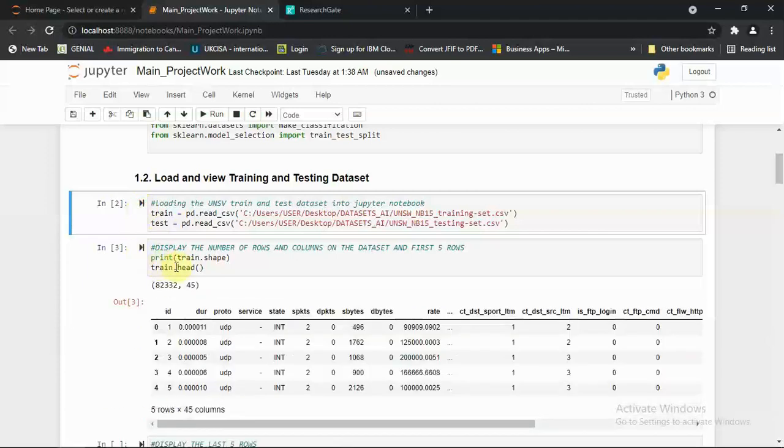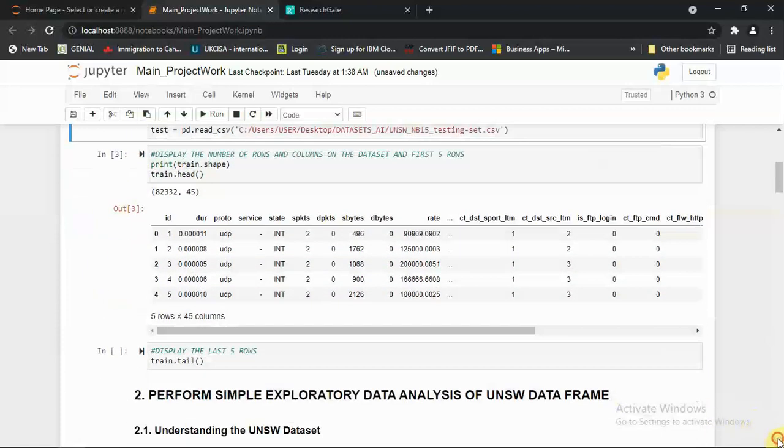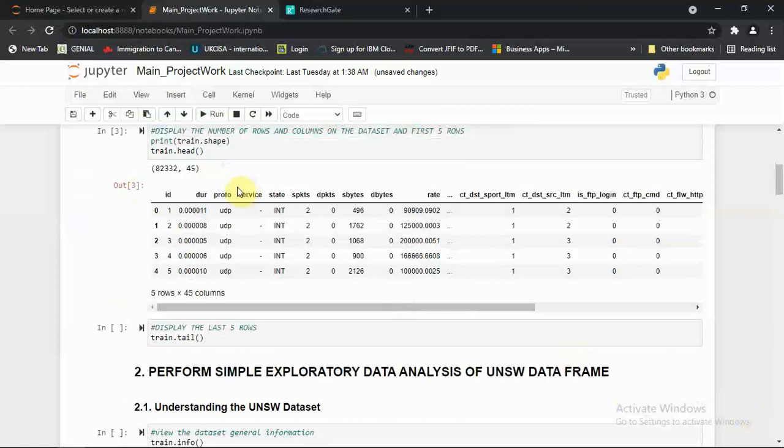To have an idea what the train data set looks like, I'll print it. I'll run this code to print just the head, the first 5 rows. So this gives an idea of what the train data frame looks like. It has 82,332 rows and 45 columns. You can see all the columns or attributes here.